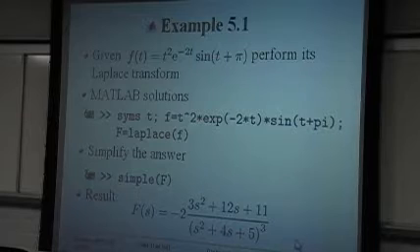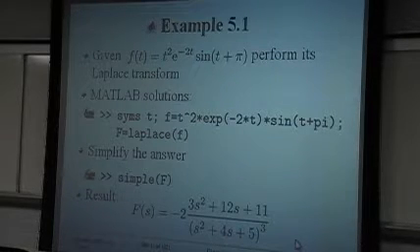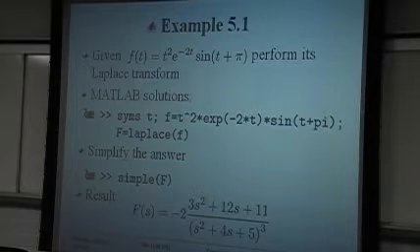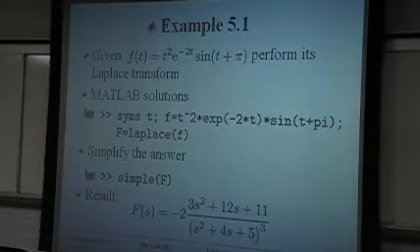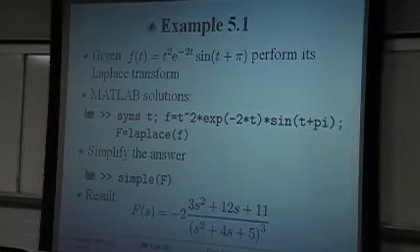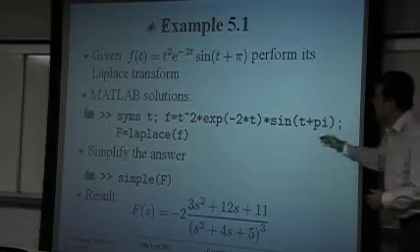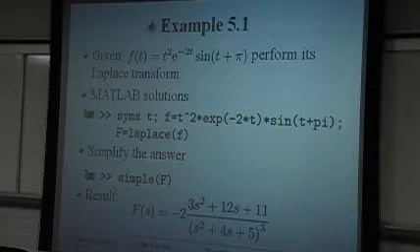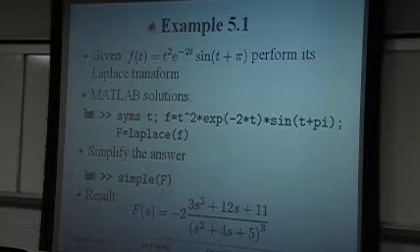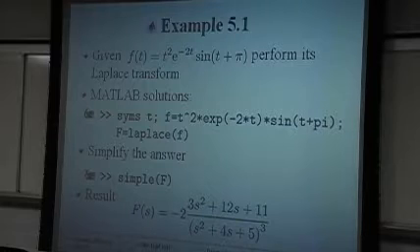And it should be noted, I think some of you are quite interested in fractional order things. This function may not work for fractional order functions except for some quite limited ones. A fractional order function can be calculated by laplace only in limited cases. For integer order calculus, it will work well.